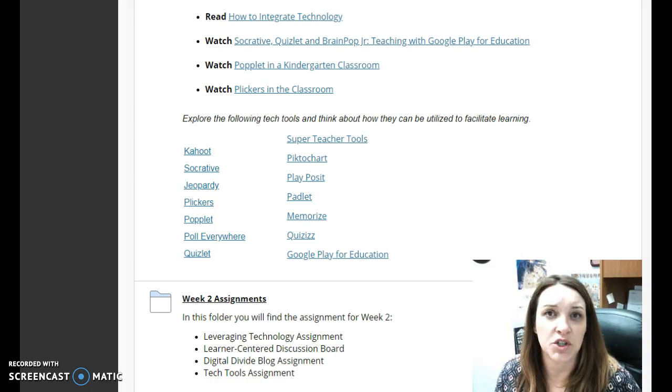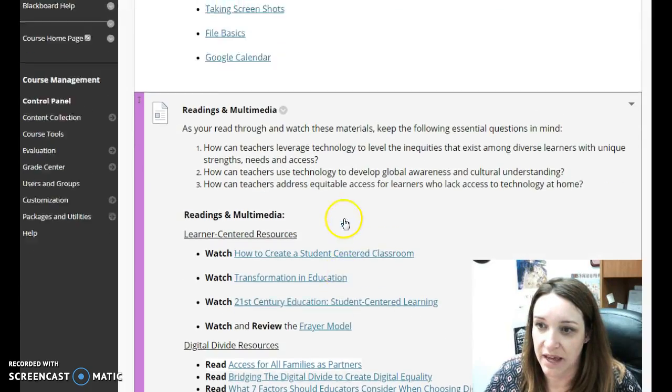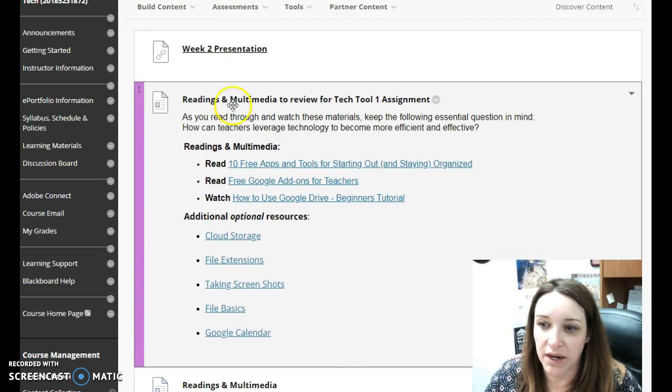So you're going to do a review of 2 tools this week. The first one is looking at how to make teachers more efficient. And in your course materials, you'll notice that the materials are organized to have readings and multimedia to review for Tech Tool 1 assignment. So this involves the Google features that are here. It also offers some basic organizational features.